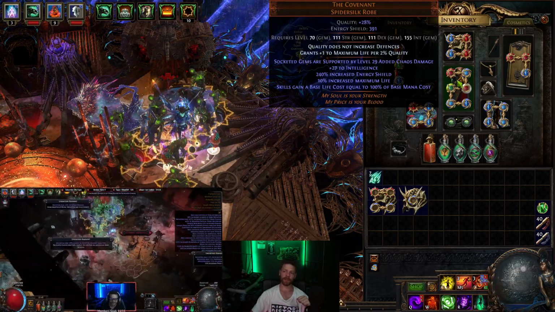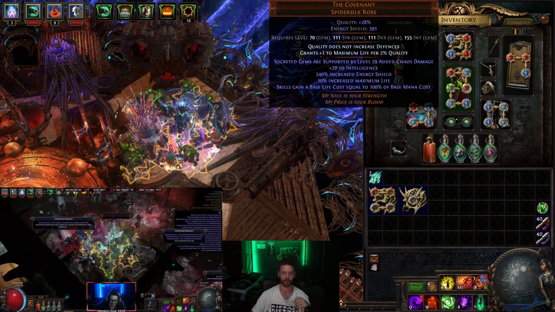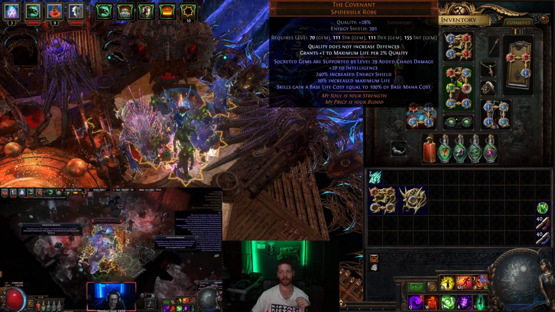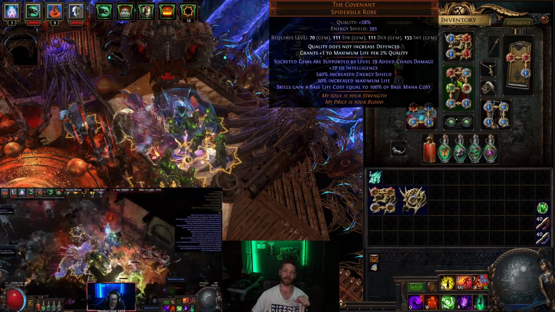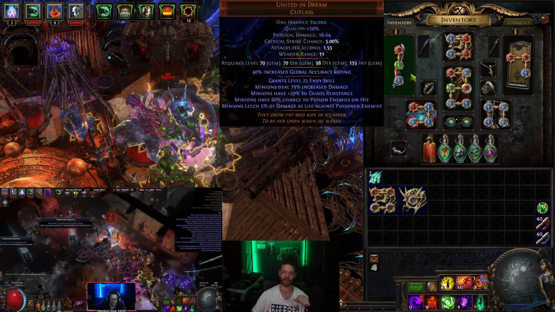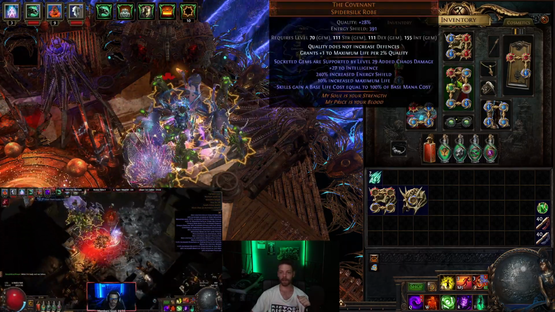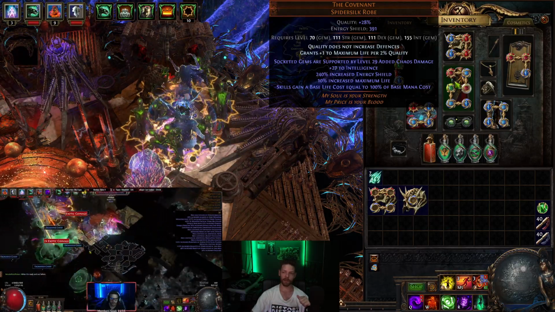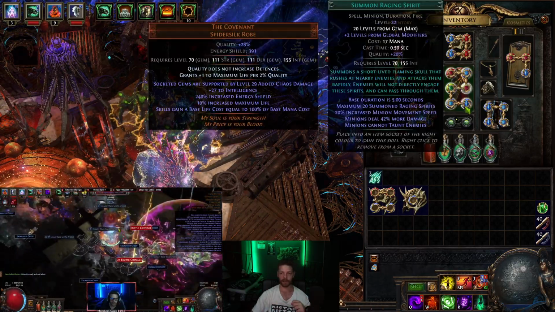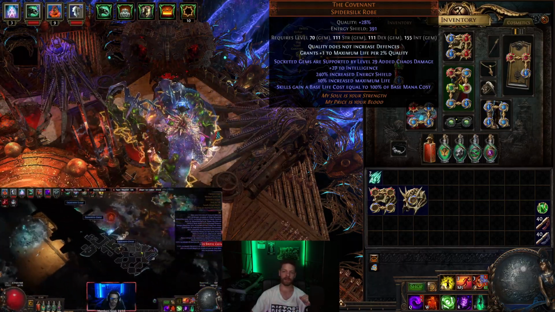And then most importantly, for the biggest damage upgrade for this build is the Covenant chest, which gives Socketed Gems are supported by level 29 added chaos damage. This gives a massive boost to damage, especially when it's paired with the Envy skill. It does give a large amount of flat chaos damage to our minions, more specifically to our Summon Raging Spirits. And then obviously it gives us some increased maximum life.